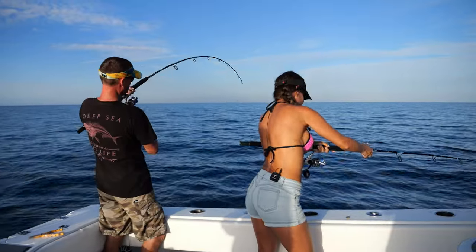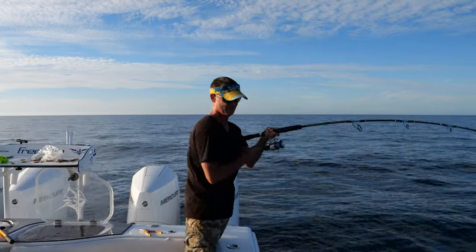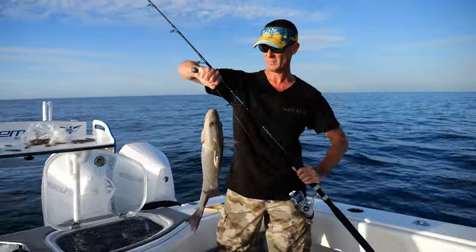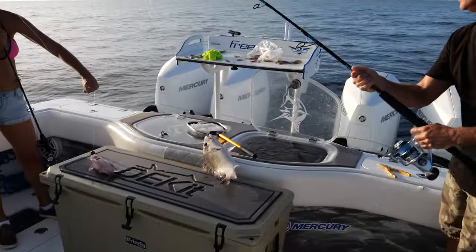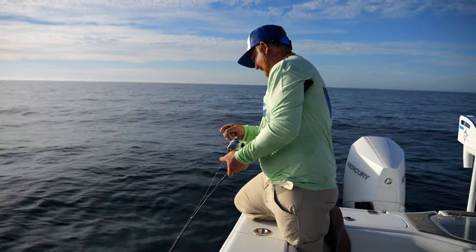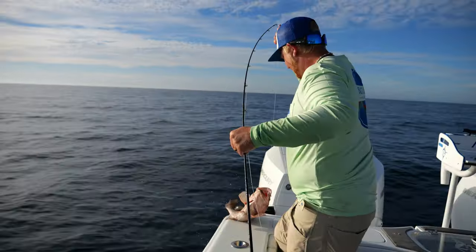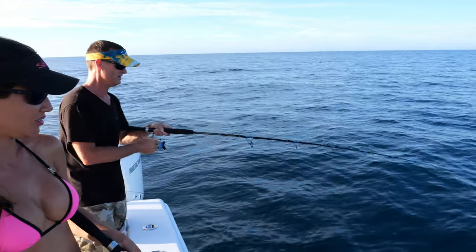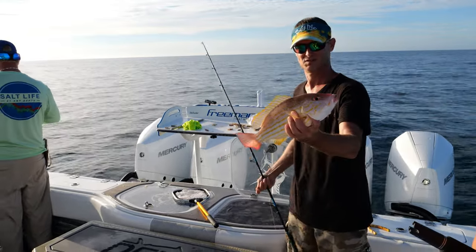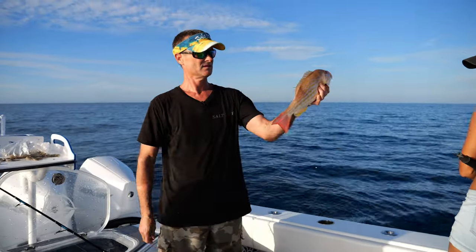You got one — you got a mangrove. Mangrove! This is crazy. Good job, Louisa. I think I got a big lane. No, I got a big mangrove. Big mangrove. They're biting all right. Just pulled in a nice vermillion. Maybe another one — oh, it's a lane. Another lane. Such pretty fish. Look at the colors in them and the stripes — it's just so lit up. And the pinks in the tail. One of the prettiest snapper out here. We've covered most of our fish in ice, but you can see a couple real pretty ones right on top there.